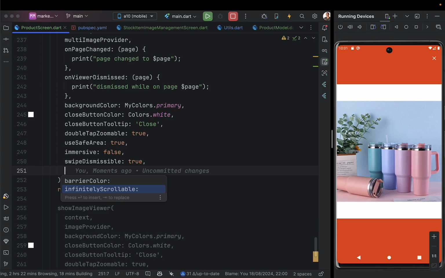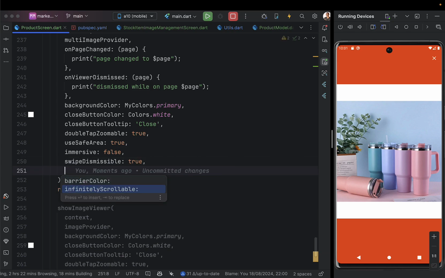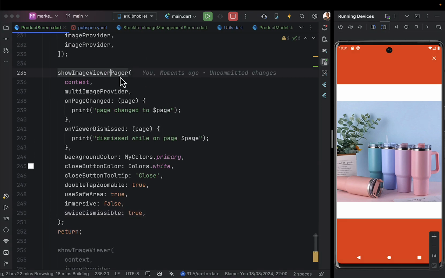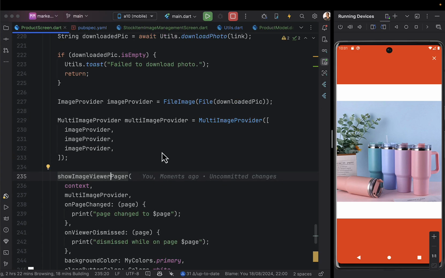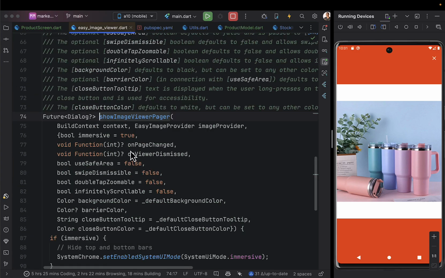Alright, so what we're going to do, I want to know if we can start. If we want to put infinite scrollable, we can do that. I want to know if I can put the initial screen, like the initial page, for someone to begin with. I mean, the image that we're having to be the first one. Okay, anyway, let's do that logic. Right, so initial index, the initial index. Let me see if we have the initial index here. So you swipe, double click, infinite, barrier, close.